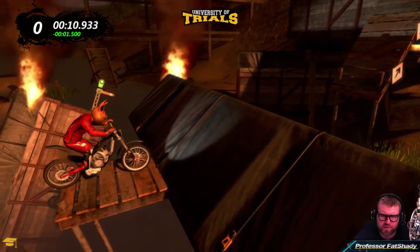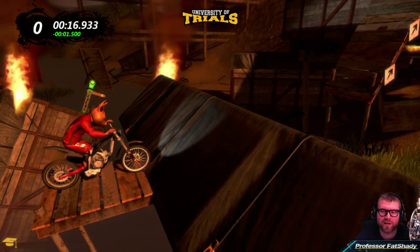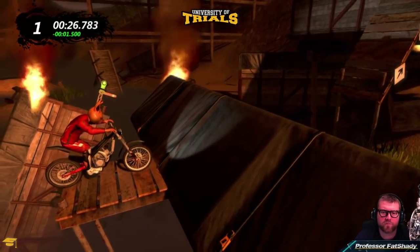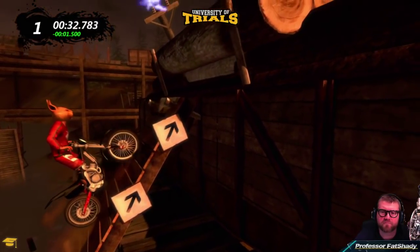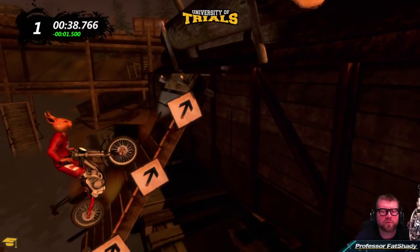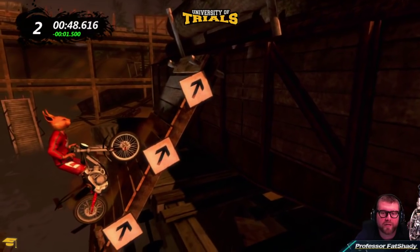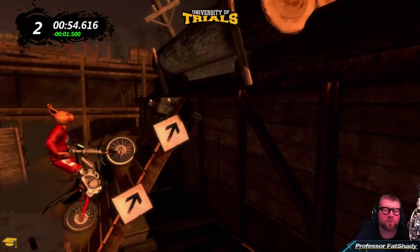From this one, all I would do is just accelerate 100%. This is an excellent example of how to land on a steep slope. If you haven't got throttle control down, you're going to be in trouble. Just accelerate, transfer body weight forward. Sit down over the rear wheel, just accelerate, and then lean forward. Crucially, make sure you land with your rear wheel slightly first — you don't want to overload the front wheel with too much of your body weight, because you'll get the rear wheel off the ramp.